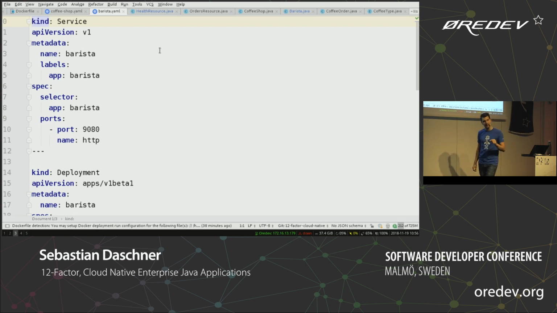And what Kubernetes does is a cluster internal DNS resolution for all the running Barista applications that I have as part of my cluster. And then I do not have to specify the IP address. I can simply say, please take the Barista hostname. And then DNS will give me one of the running instances by round robin. Then it will connect to port 9080, which is the default port for this OpenLiberty server, and then I can just connect to it.